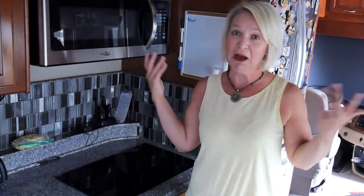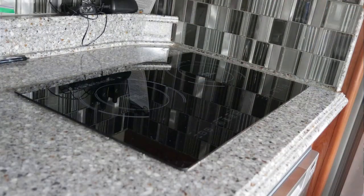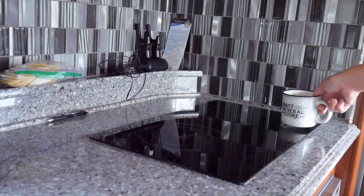Welcome to our RV, which is currently parked in the storage lot and not hooked up to power, hence hot as balls in here. We have this awesome induction cooktop, which is a wonderfully safe way to have a stove in a camper. Unfortunately, when it's not in use, because there's not a lot of counter space in here, it tends to just end up being a part of the counter.